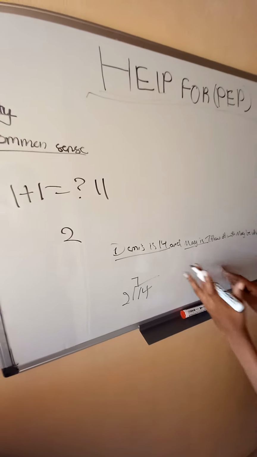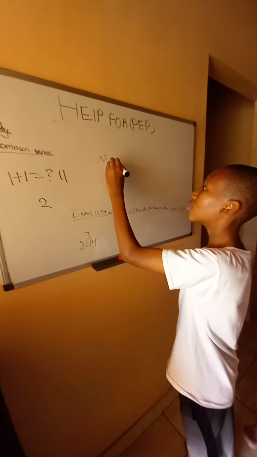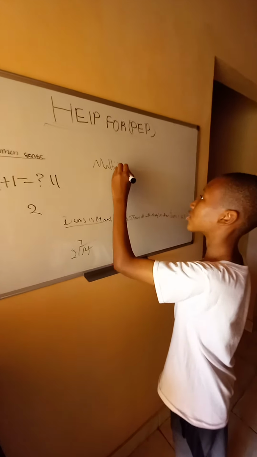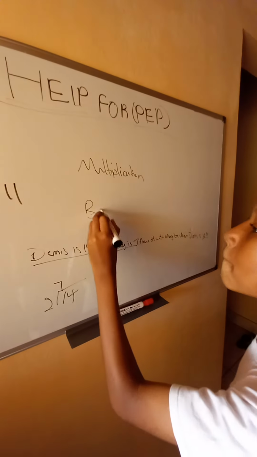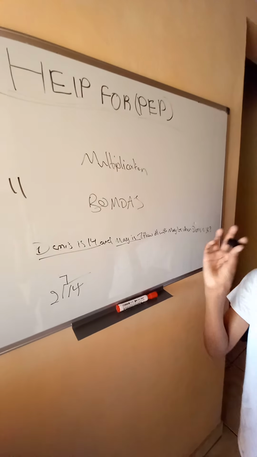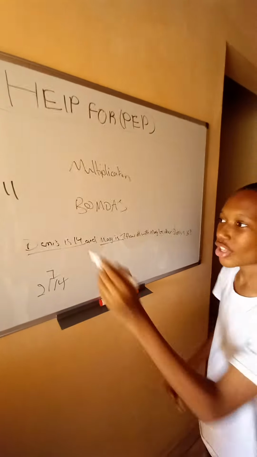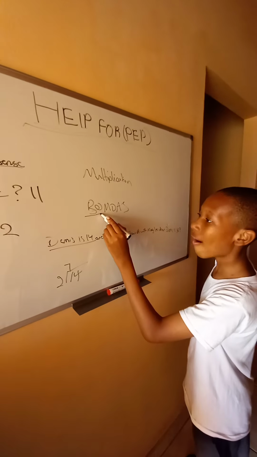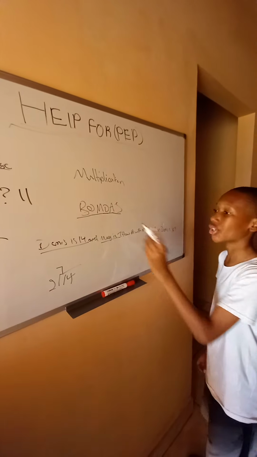We need to know multiplication when we're doing ability, or should I just say, since we're in grade 6, BODMAS. And can anyone tell what BODMAS is? Okay, so no response. Brackets, multiplication, division, addition, and subtraction.